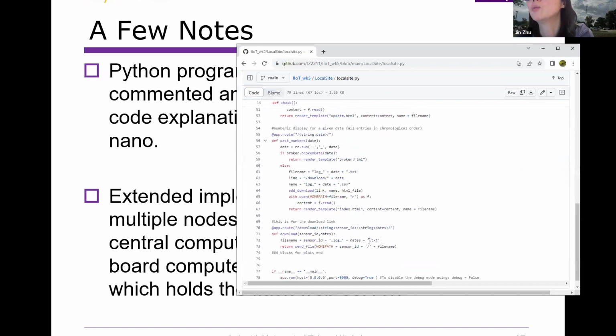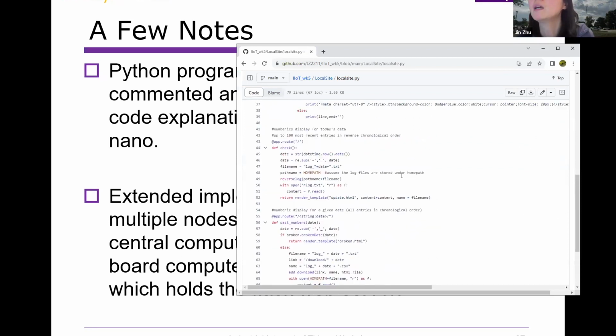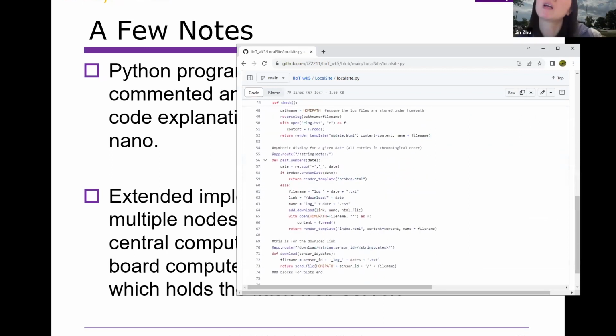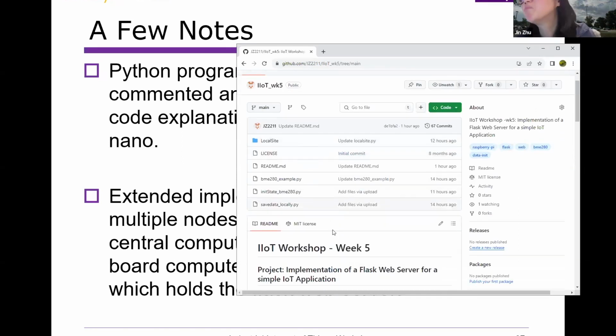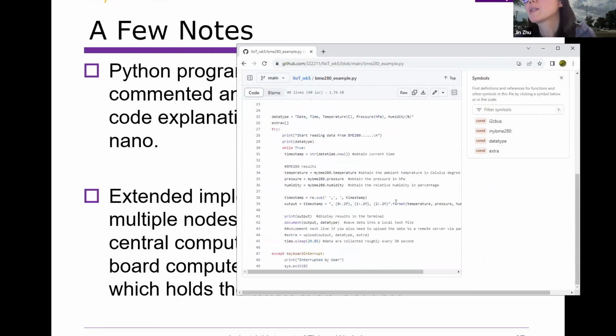That's the code, if you would like to read it, try to understand and modify it. And over here, the BME 280 example, that's the code. Pretty straightforward and easy to use.